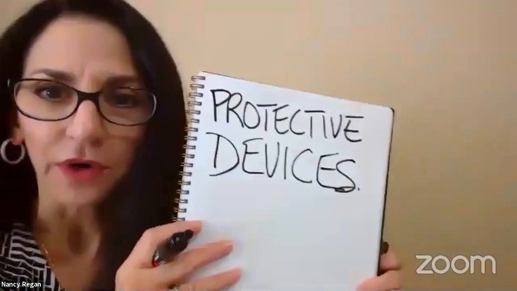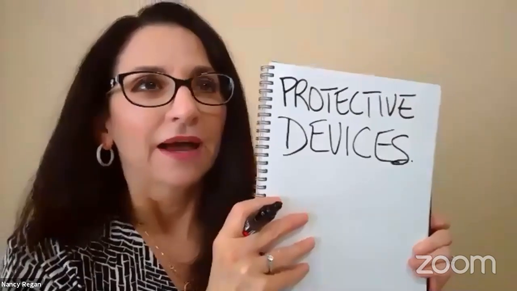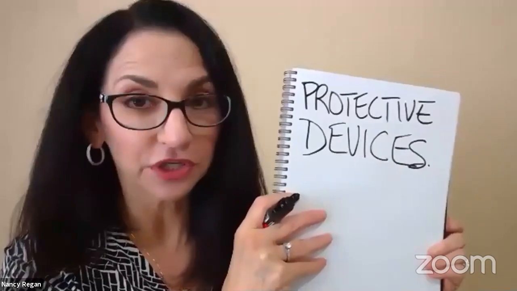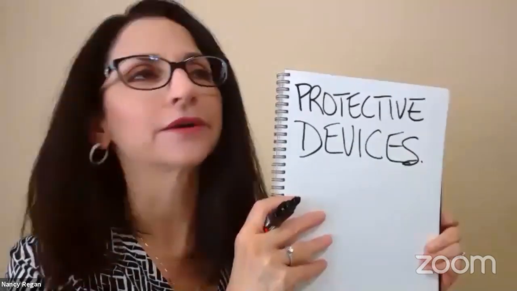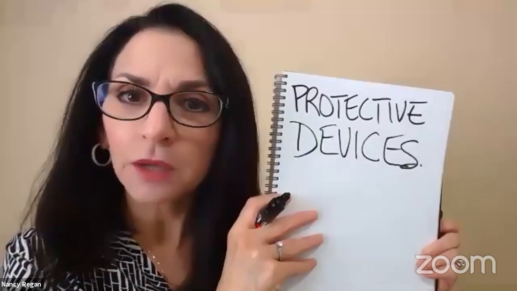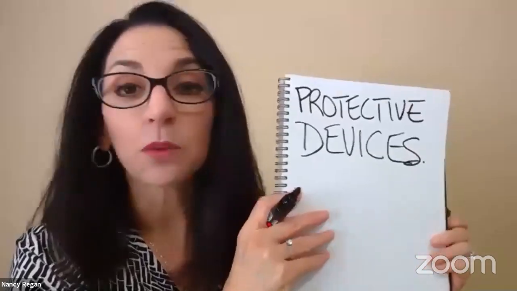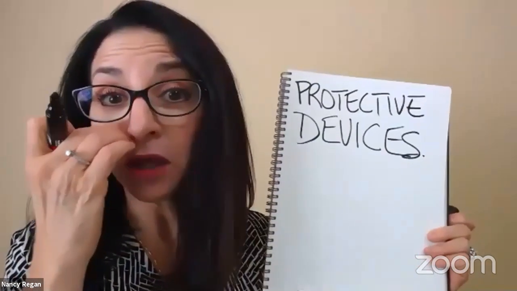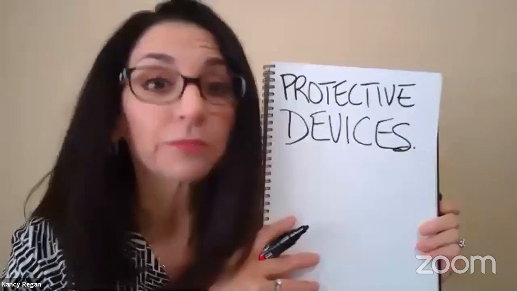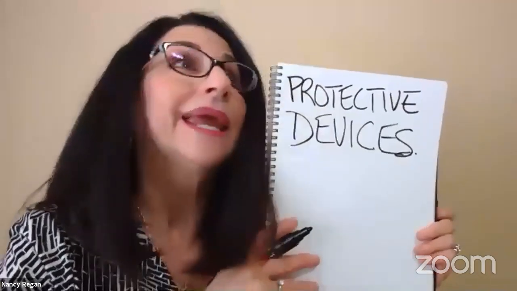You see protective devices everywhere. I did a blog where, when I was at the airport one time, I took a picture of all the protective devices I saw from the time I got through security to the time I got to my gate. And there were like 12 or something like that. We're talking about fire alarms, smoke detectors, fire suppression systems, like we talked about before, pressure safety valves. There are probably hundreds of thousands of them all across plants and airplanes.